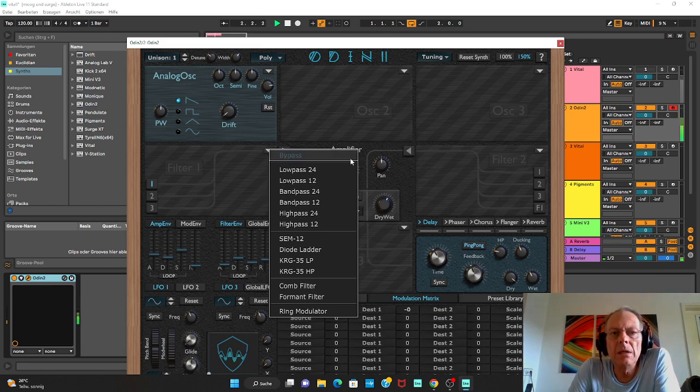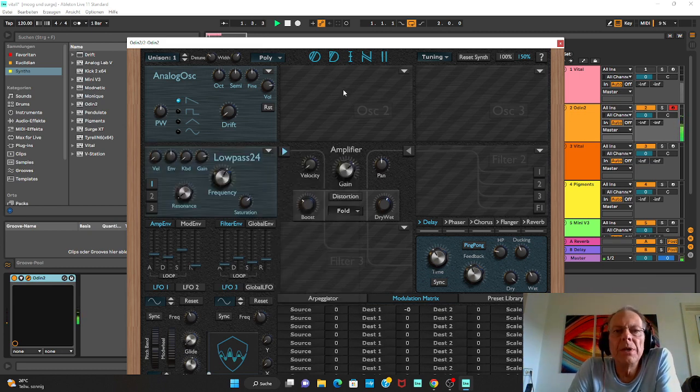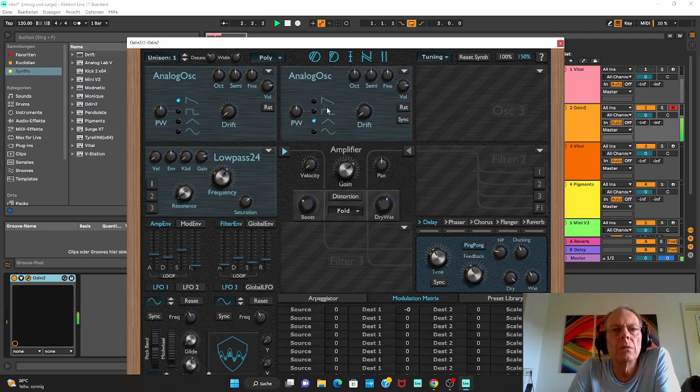But we have seen up here we have more oscillators. We put in another one, and we take another waveform. Let's stay with this one. And now we come to something that is also in every synth, the adjustment of the note value. So you can adjust the octaves. We go down one octave for this waveform.